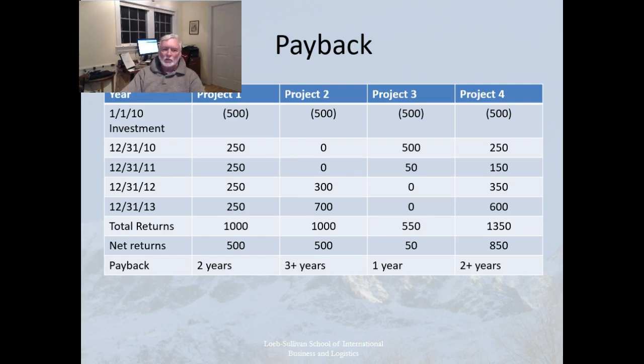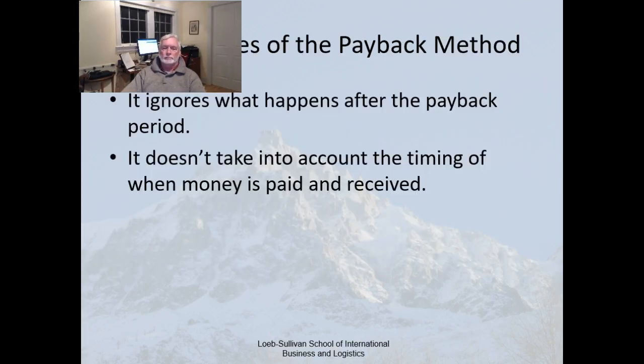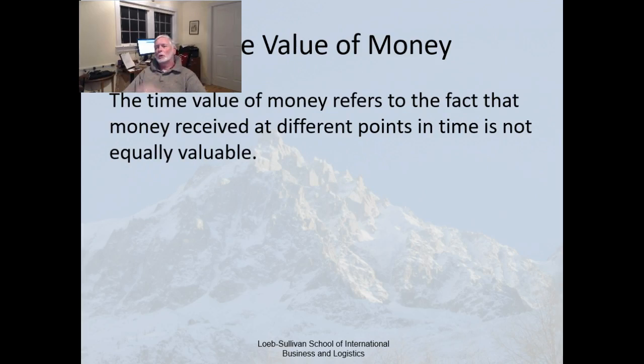And it's certainly easy to understand. I got my money back, I'm good. What it doesn't take into account is the time value of money. Time value of money means that money received at different points in time is not equally valuable. The sooner I get the money, the more valuable it is. I get the money and I can use it. So money received early is more valuable than money received late.